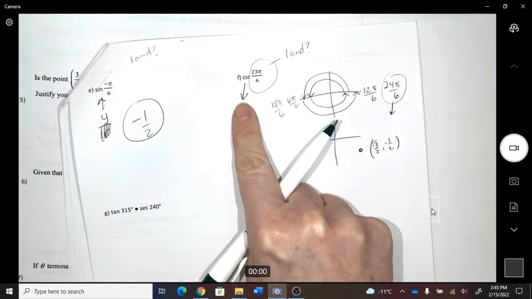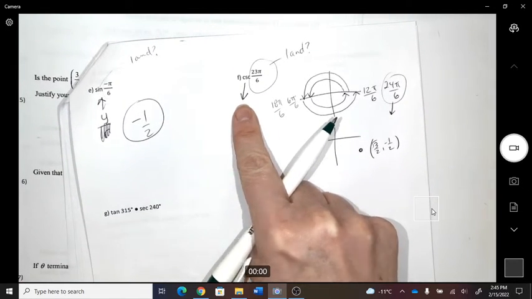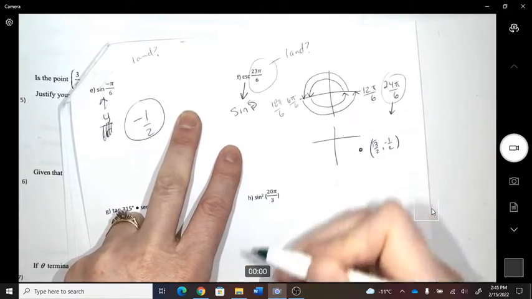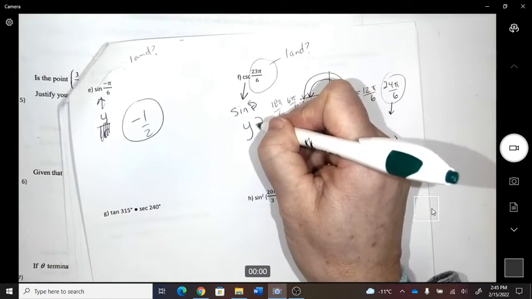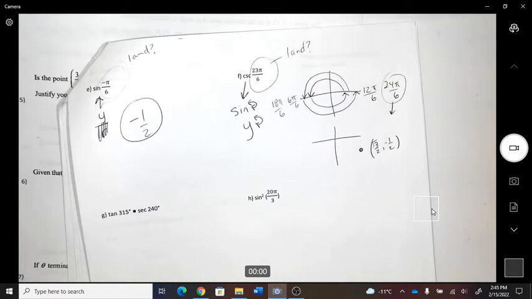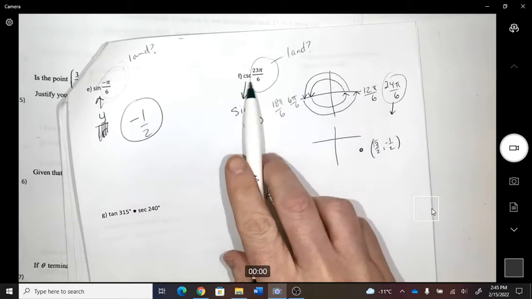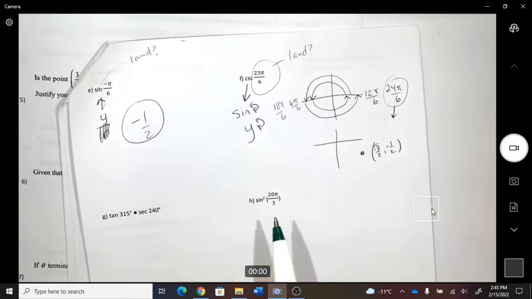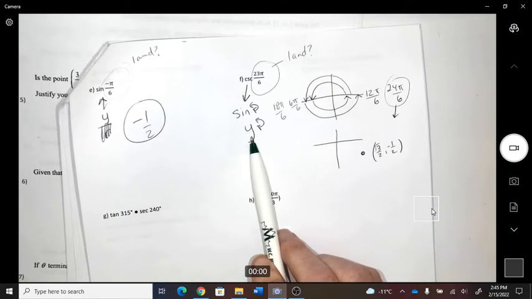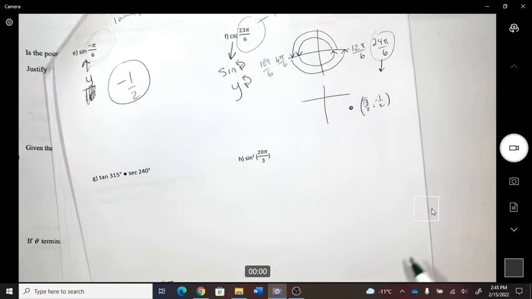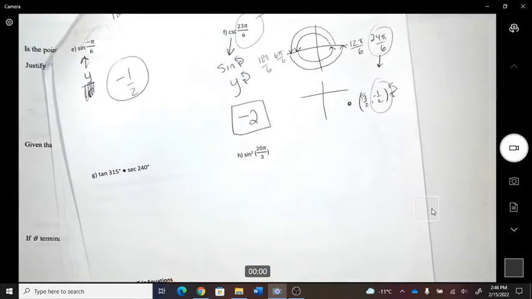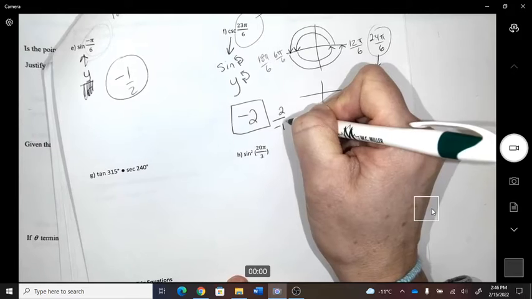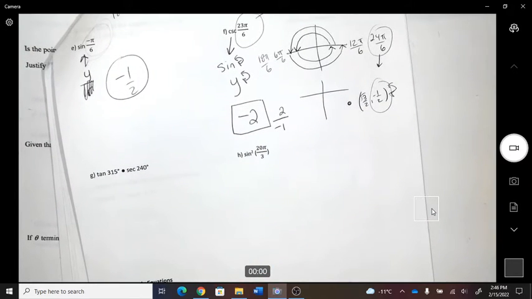What is cosecant the flip of? It's sine flipped. Okay? So we're going to grab the y coordinate and flip it. Okay? Because cosecant is the flip of sine. Sine on the unit circle is just the y, because I can say the r is just gone, right? I don't worry about the r. So I'm going to grab the y and flip it. So what happens if you flip those numbers? Yeah, 2 over negative 1. You were right, but I'm just going to simplify it. Right? 2 divided by negative 1. Is that okay?